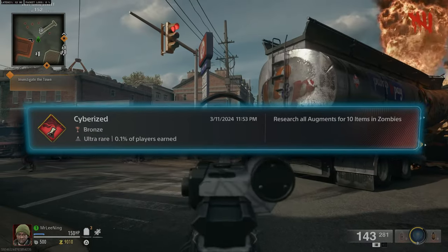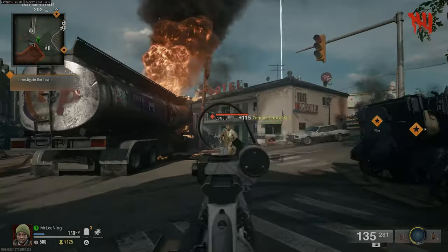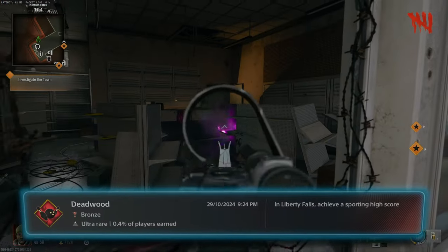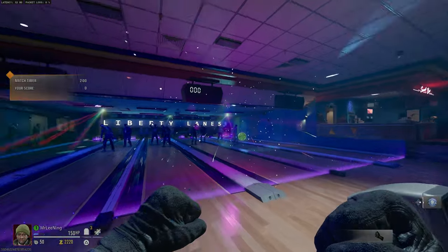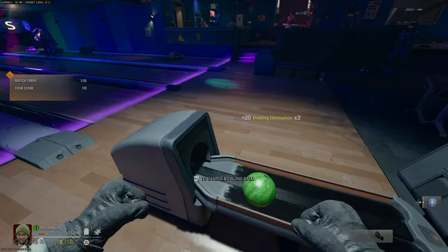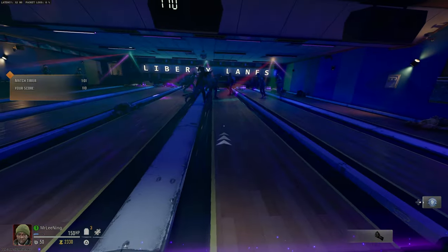I did now, however, feel familiar enough with the first zombies map, Liberty Falls, to attempt the Easter eggs and get all 3 trophies. For the first one, I had to shoot 5 pairs of bowling shoes scattered around the map. That would then teleport me into the bowling alley where zombies were dancing, very random, and I would need to use the bowling ball to knock out zombies and earn a high score of 300.